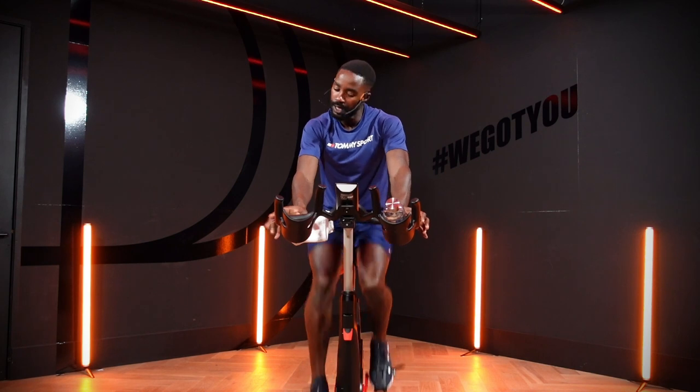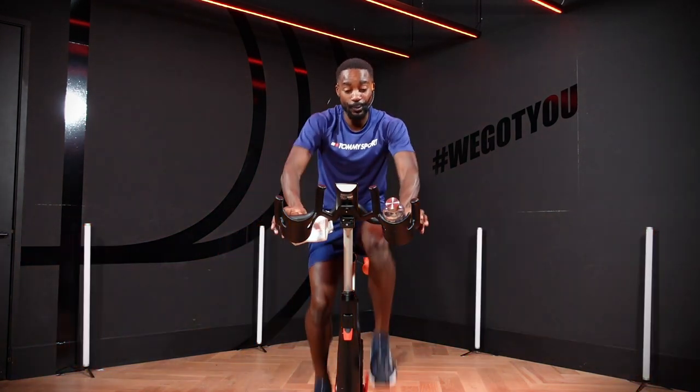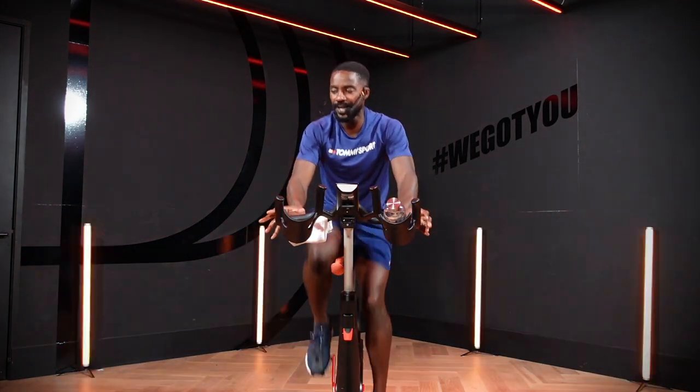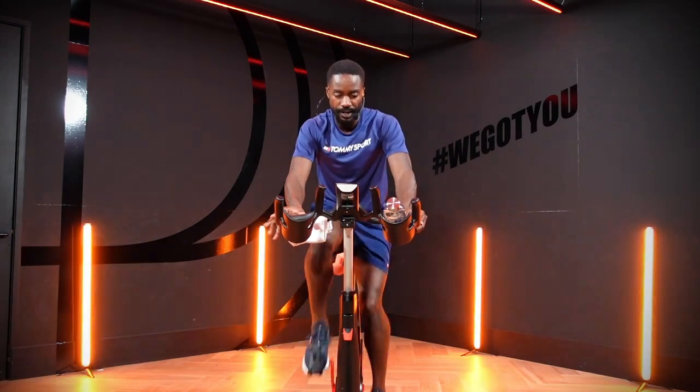And right now, I just want you to rest it on position 2, right here at the corners. Ride it in music. The first 2 songs are gonna be just chilled. Gonna keep the exercises fairly simple. I don't wanna kill you just yet. But obviously, we got 45 minutes to spin. Let's make sure we spin it the right way. Here we go. Left, right, left, right. Yes. All right, guys, here we go.